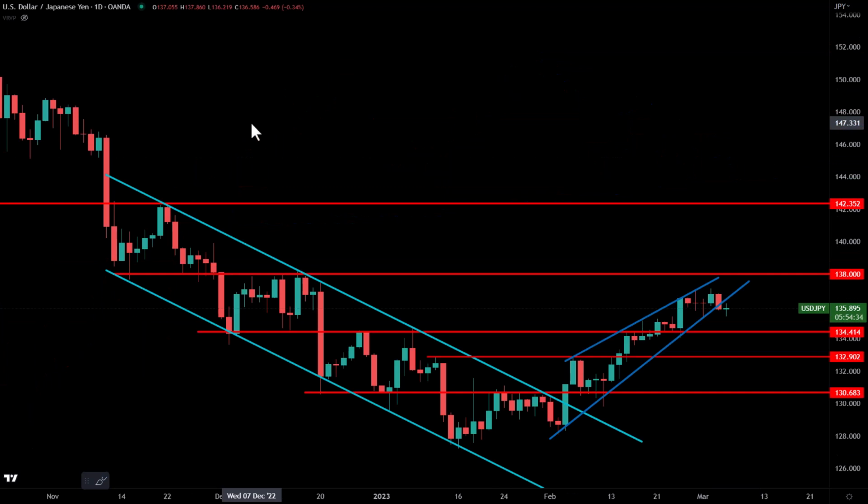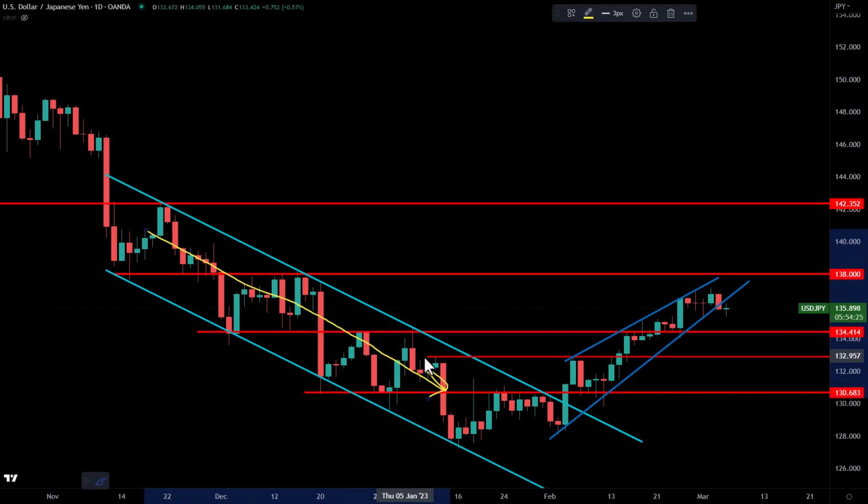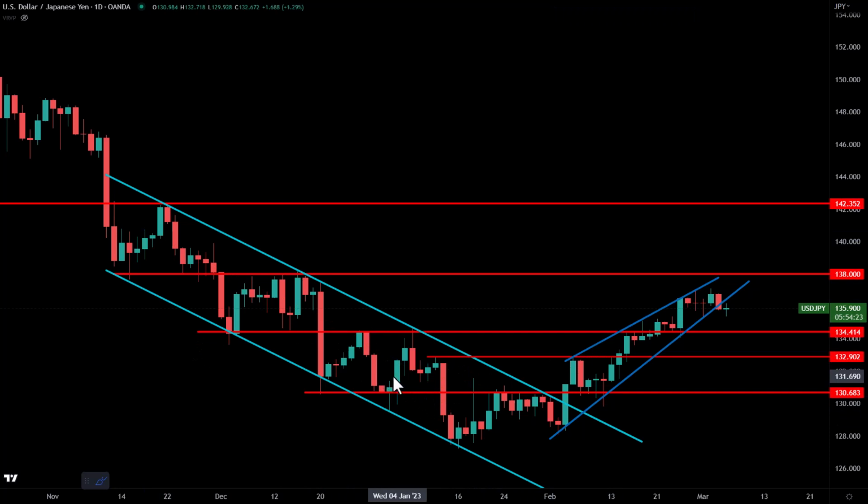So the dollar versus the Japanese yen, we talked about this one at length back here when it was trading within this descending channel. So you can see that we had this perfect descending channel with some really key horizontal levels along the way. Now, we got the breakout from this channel right here on February 3rd. So you can see this candle broke out. We got the retest of this horizontal level over several days. And since that time, this has been a really nice move from the dollar yen.